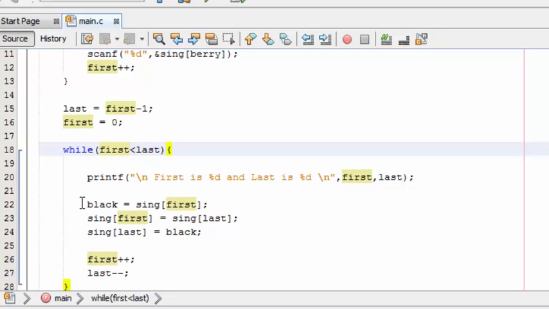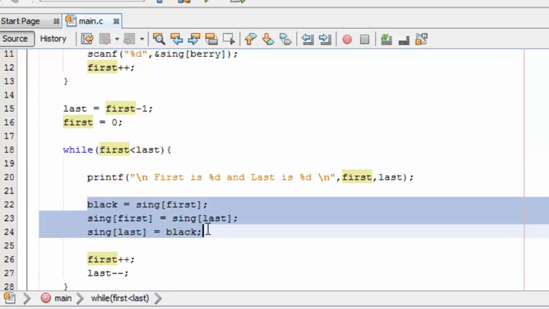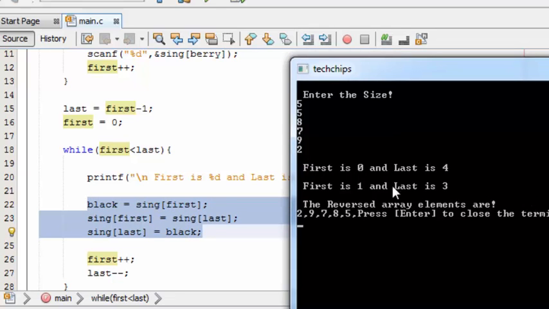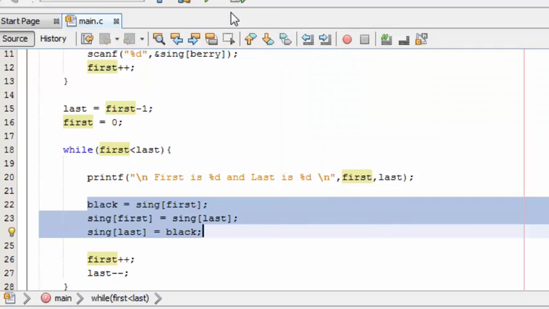So here these 3 lines of code will reverse the elements. Okay, let me explain more clearly.